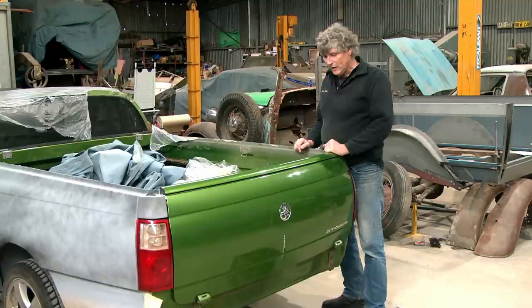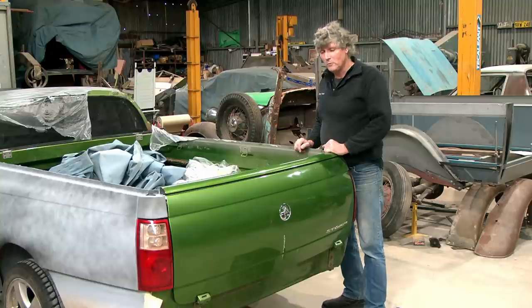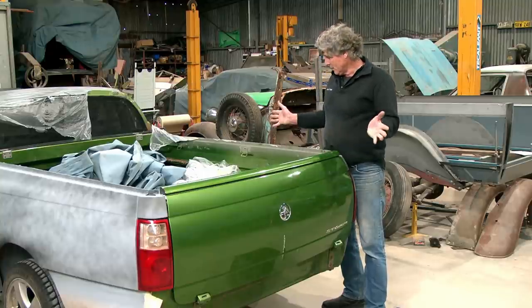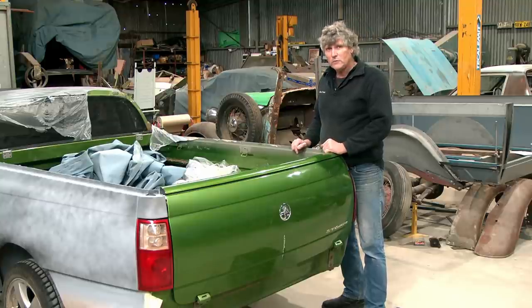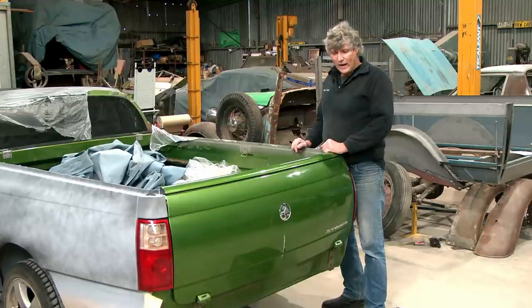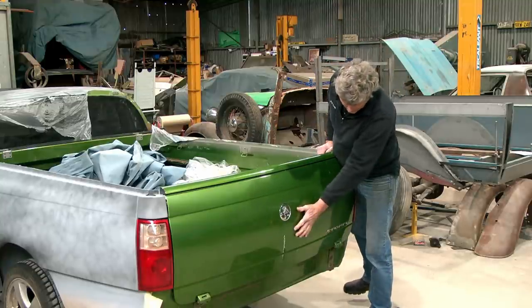But I've got another problem with this car, and it niggles me a little bit, is I've traded for a lot of years under the name of Teal Custom Automobile, which is kind of cool, sporty, custom cars, the whole deal. And yet I've got an absolutely stock as a rock Commodore Ute. So I've been thinking about a few little custom touches we can do to it that will make it a little bit unique. And the first one's the tailgate.